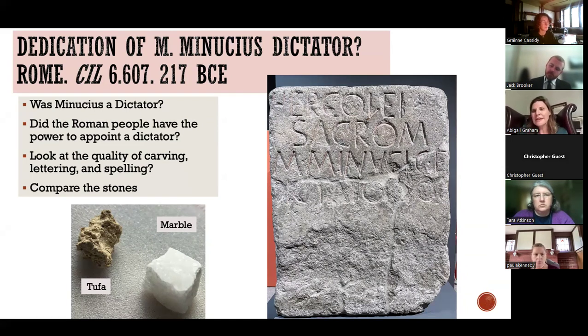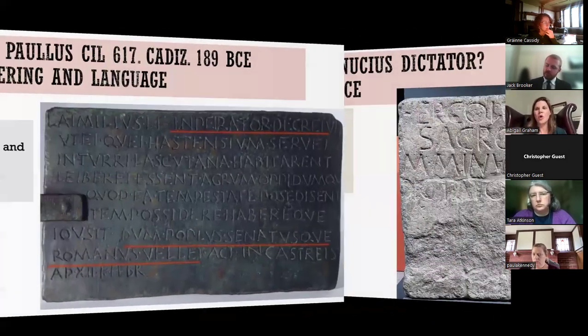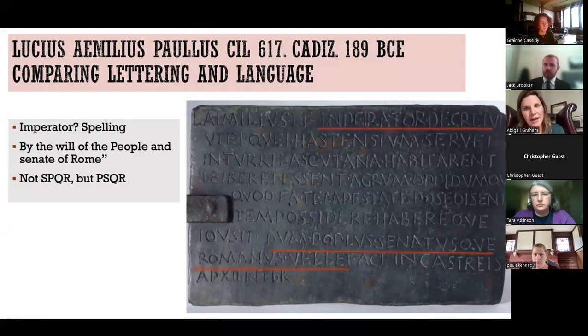Look at how different the letters are, the spellings are, and then think, if it's a completely different material, if the message of the text is different, if the spellings are different, to what extent does this later inscription represent different values from the time? So we can use these sensory experiences to also question what's embedded in the text.